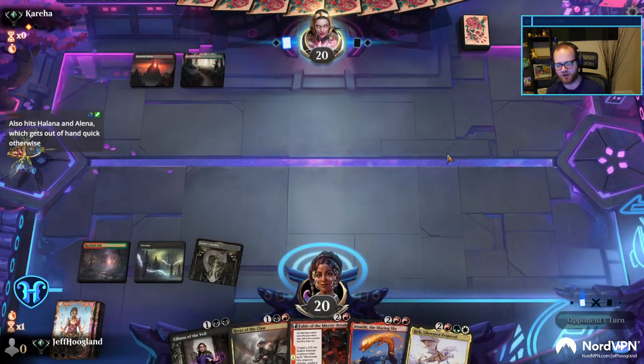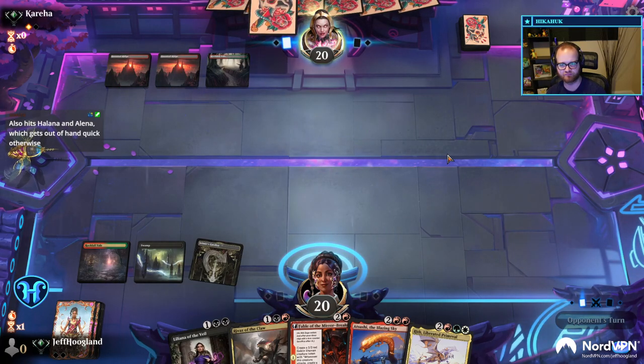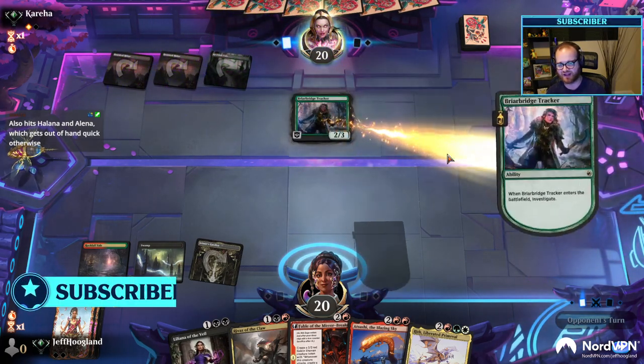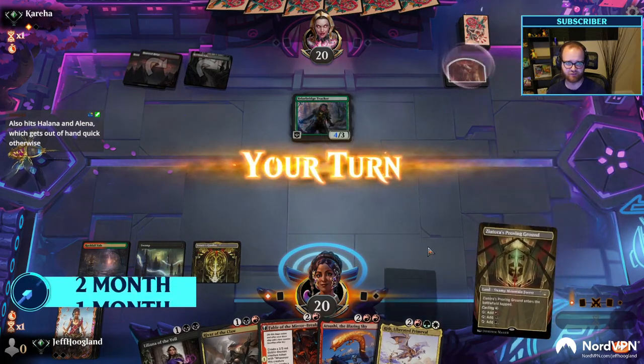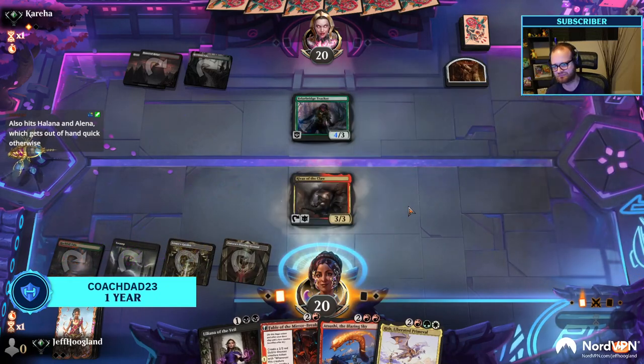Okay, Jetmir's Garden is better than a full brick, I suppose. It does not cast Liliana of the Veil, though. It's notable. That one well in a little bit.